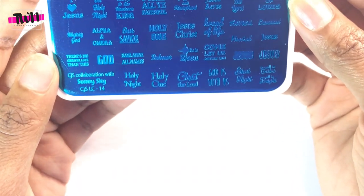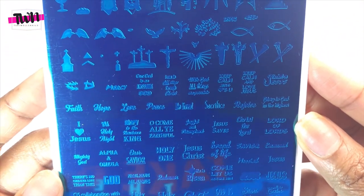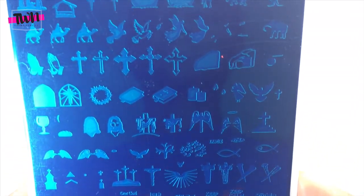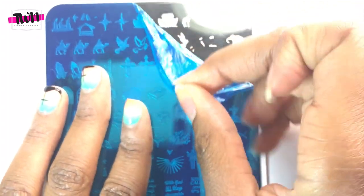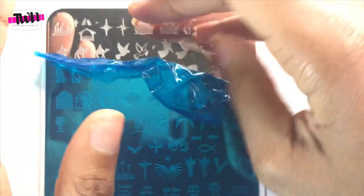So I'm using this stamping plate by Creative Shop. And it's a really nice Christian stamping plate. It has everything Jesus on here. It has Christian sayings, it has crosses, and the manger, and the crucifixion, just all things Jesus on this plate.